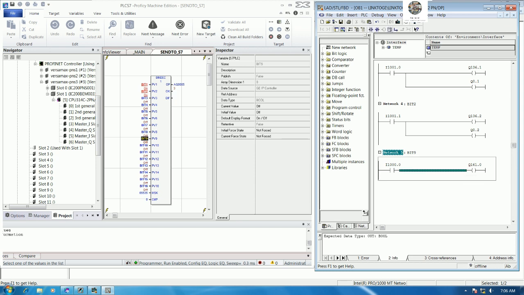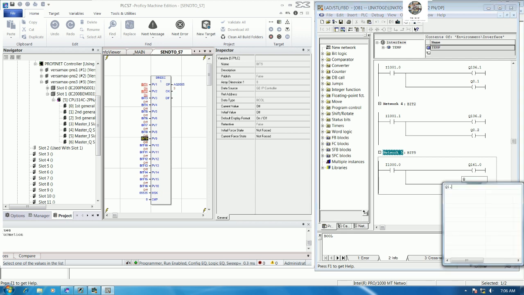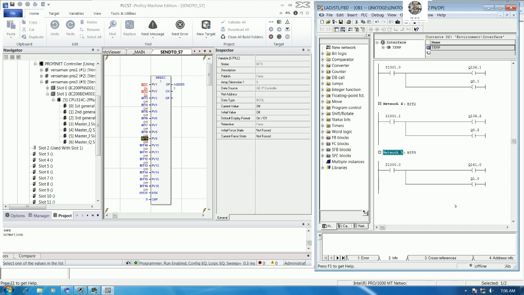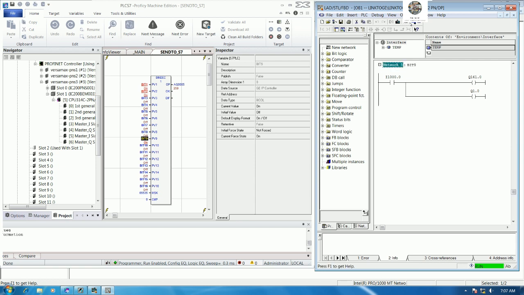And then for this one we can write Q1.0, right? For feedback. So we can save and we can download. So if I force the signal for bit number 9, let's see here. Okay, it will work.